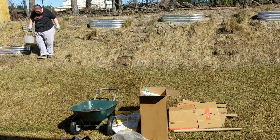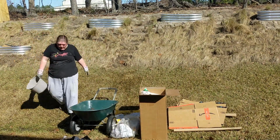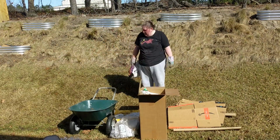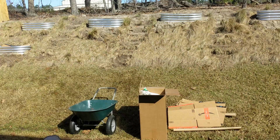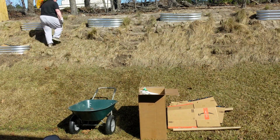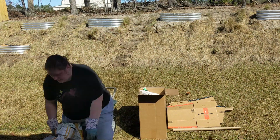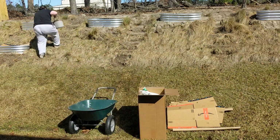to fill this. So the bags have 2 cubic feet in them, and they cost about $7. Is that right? Let me look up the details on this. So it is indeed, found the receipt. It is indeed 2 cubic feet per bag. It is for flowers and vegetables and it's garden soil, and Stay Green is the brand. Anywho, that is what I used, as well as some mushroom compost that I also got at Lowe's. It was $3.98 per bag. And then I also added perlite.